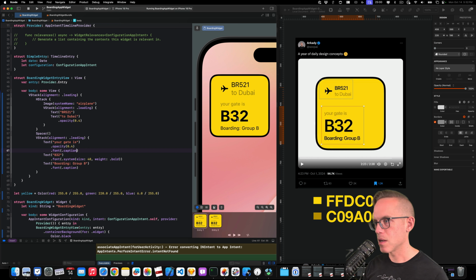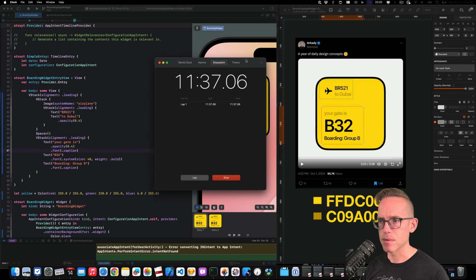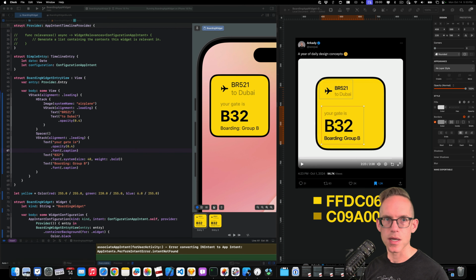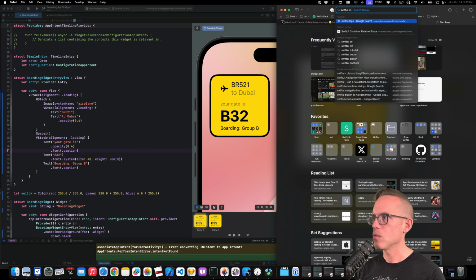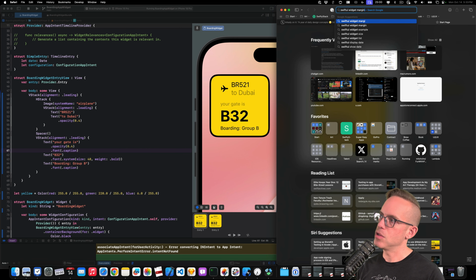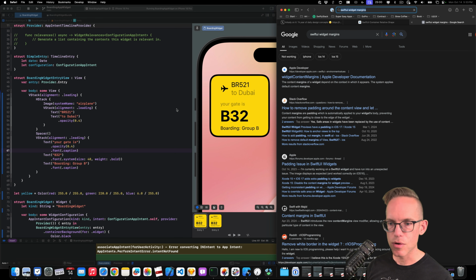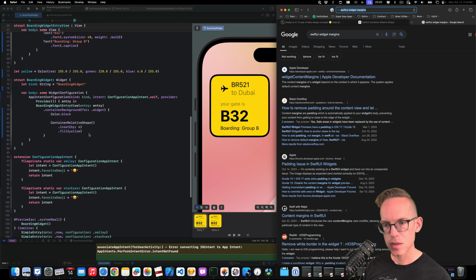Okay, so that's pretty much wired up. Right now we're at 11 minutes, 38 seconds. Let's see if we can get tighter margins. And so what I'm going to do is SwiftUI widget margins. I don't know if there's anywhere else that's contributing to this.